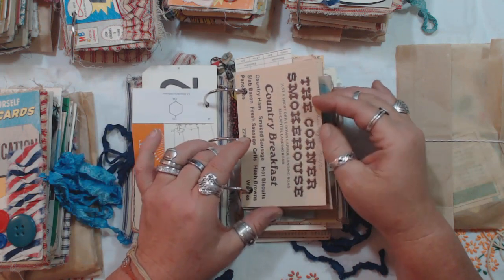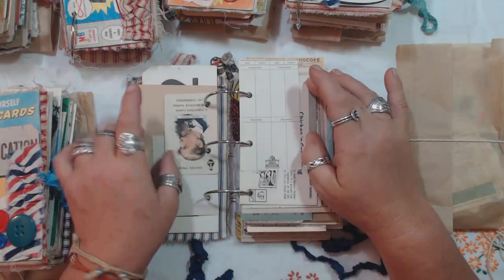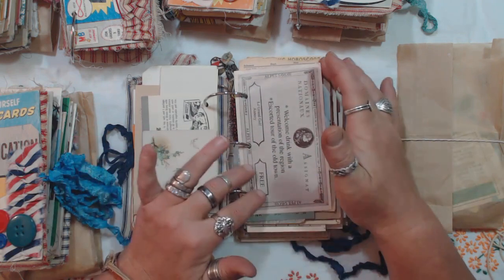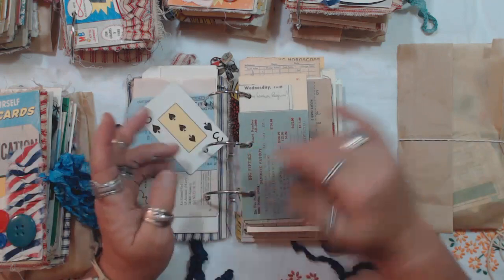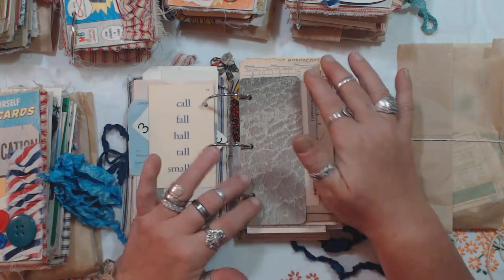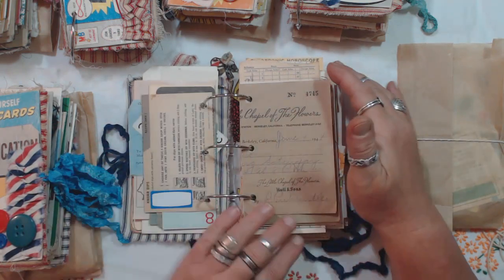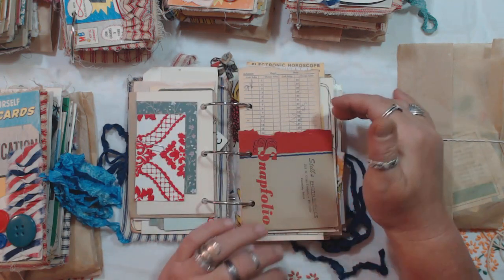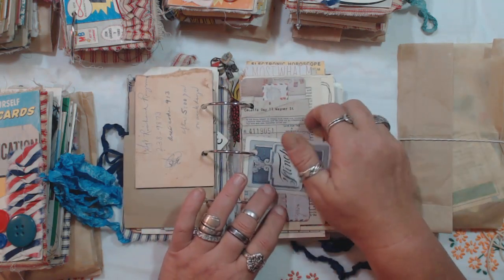And I love that. So I was able to basically clear out an entire drawer of ephemera that I have collected and not really been able to use in some of the more traditional journals, just because there's a lot of it, and a lot of it is very unrelated and not really themed. And so I thought this would be a really good way for me to use up a lot of that stuff and kind of share it with you guys.